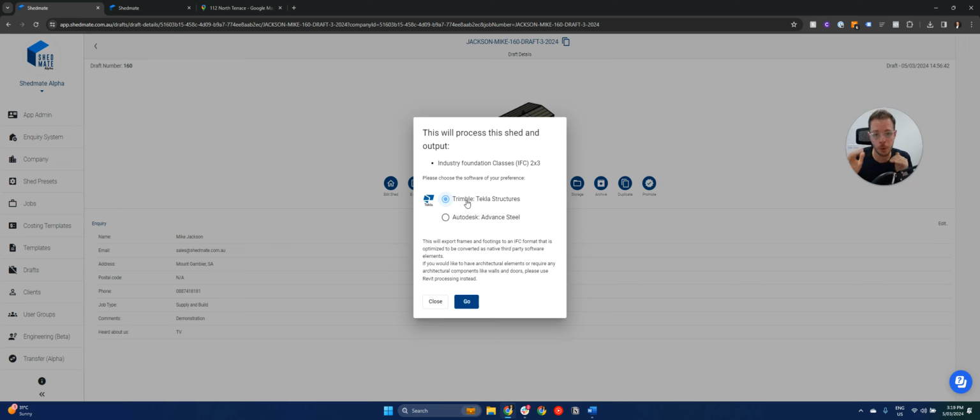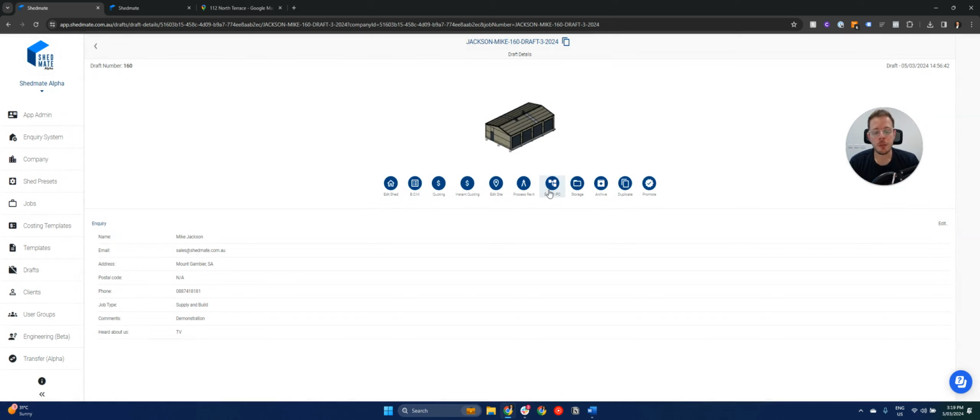So pretty much when you export from here to Tekla or to Advance Steel, these systems will read the profiles as native members. So you can just import there and start using and adding your connections. All right. From here, what happens?